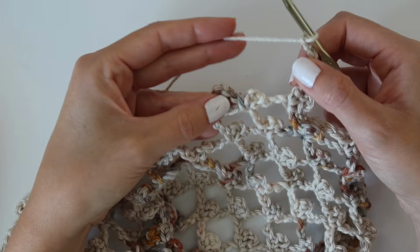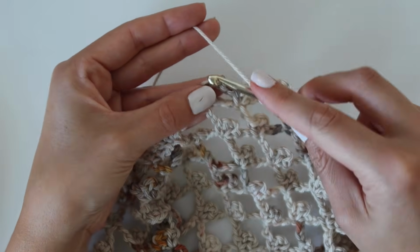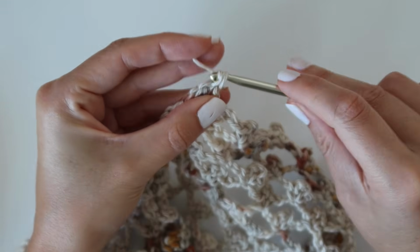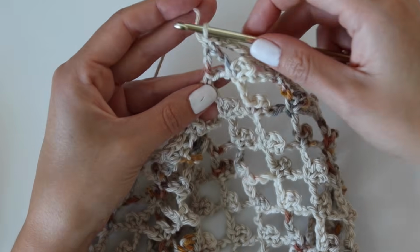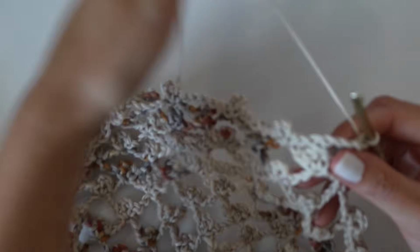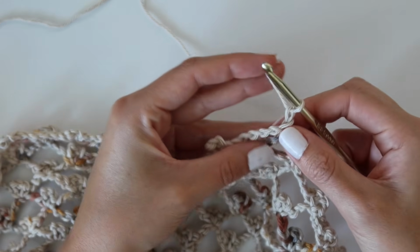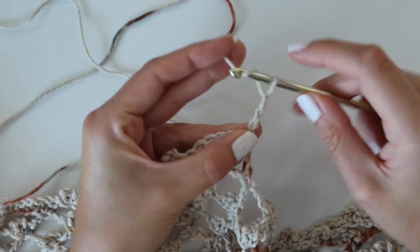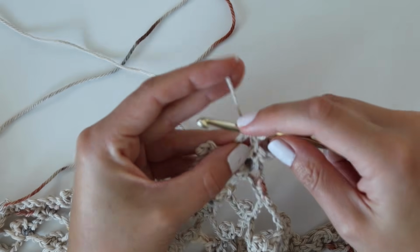Okay, so here we are at the end of the row, and then I just wanted to remind you guys not to miss that last little loop. It can get blended in there and a little confusing. So chain 5, skip over the last picot and work your final single crochet stitch into that chain 3 of that chain 5 from the row below. And then go ahead and turn your work, and now this is going to be row 38 for the size that I'm making, and it's just a regular repeat row. So chain 5, work your picot, skip over, work your picot in the next chain 5 space. Just do this all the way across till you get back to the other side.